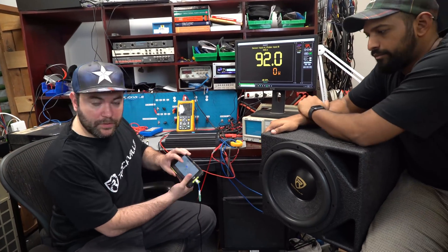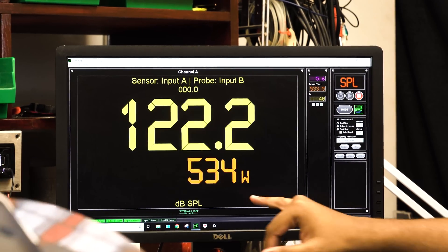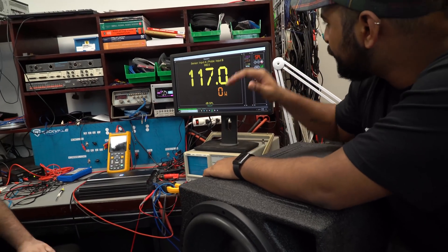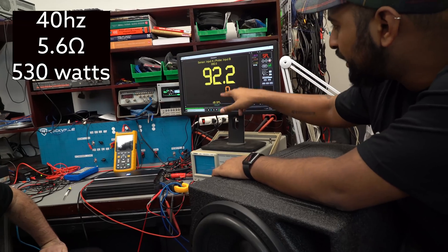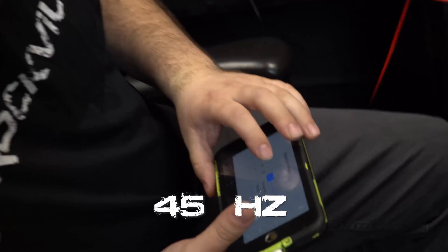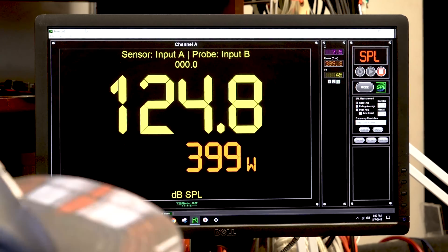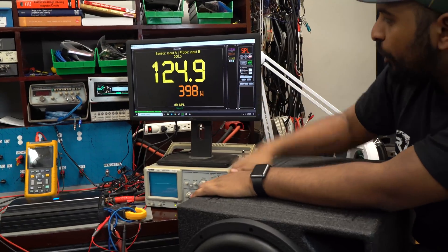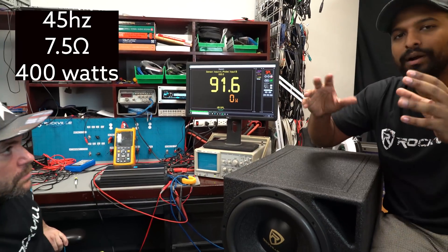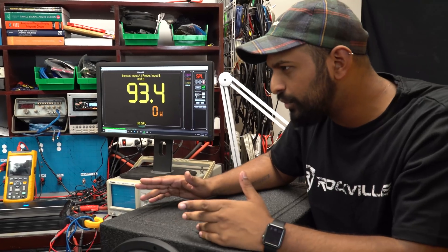I want you to keep your eye on the Term Lab. Z is ohms and this is the watts over here. We're going to play different sine waves at different frequencies so you can see what that does to the impedance and also to the watts. Let's start with 40 Hertz. All right, 40 Hertz — at 40 Hertz we are at 5.6 ohms and 530 watts. So that's 5.6 ohms at 530 watts. Okay, let's go up five — let's go to 45. Now you see our ohms went up: we're at 7.5 ohms and we're at 400 watts. So you saw our watts went down while our ohms went up. Just going up five Hertz, you saw what a change that made to our watts and our ohms.